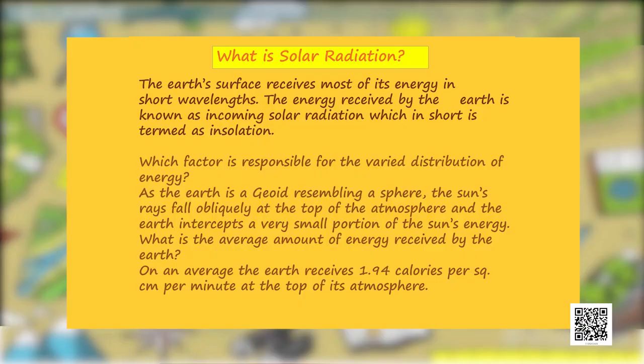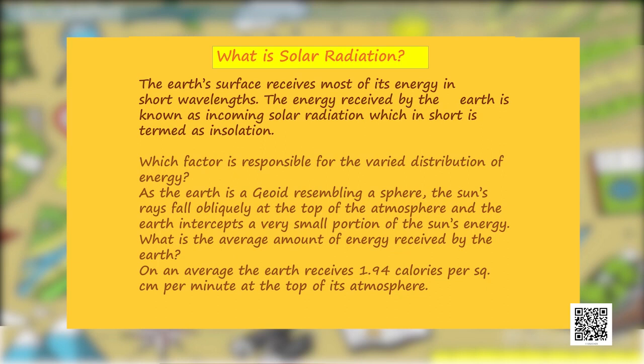As you know, the sun is the primary source of energy on the Earth. This energy is radiated in all directions into space through short waves. This is known as solar radiation. Only 2 billionths of this energy radiated by the sun, of the total solar radiation, reaches the Earth's surface. This small proportion of solar radiation is of great importance as it is the only major source of energy on the Earth for most of the physical and biological phenomena.